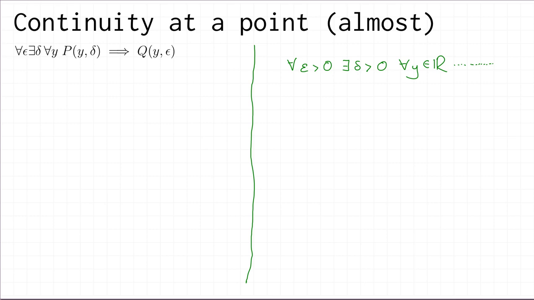When we did an interpretation of a first order formula, we chose a domain for that interpretation, and all of the variables had to come from that domain. But it seems as if that's not what's going on in this definition, because we've got some variable y, which can be any real number, but on the other hand we've got other variables, epsilon and delta, which have to be a positive real number. So you might think that this is a real problem for us, because, as I said, in our interpretations, all of the variables are supposed to belong to the same set.